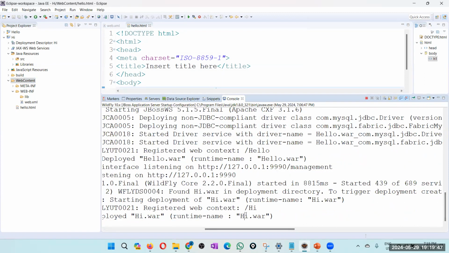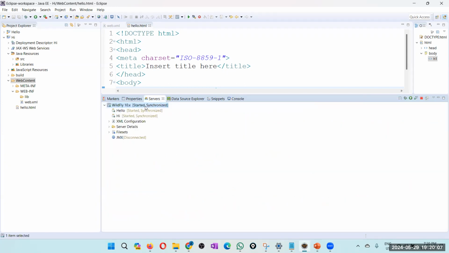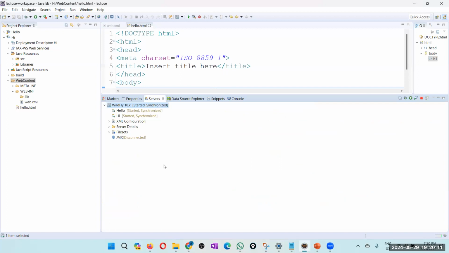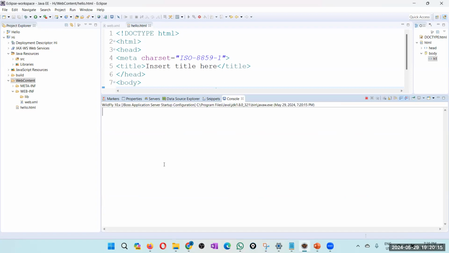You can see hi.war file has been deployed, and the web context is /hi. Whenever I deploy or not, I always restart, because sometimes even though you deploy, there are caching issues and so on. So whenever I do something, I usually restart the server to be on the safe side. It won't take much time, just a few seconds.